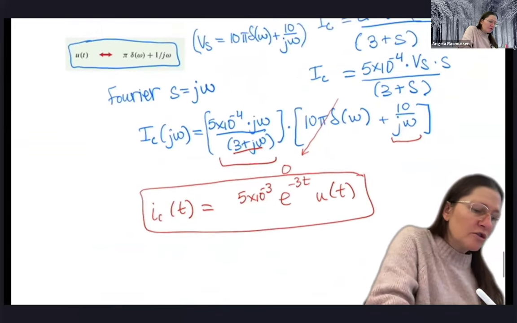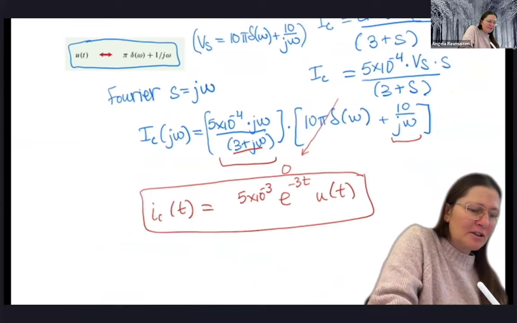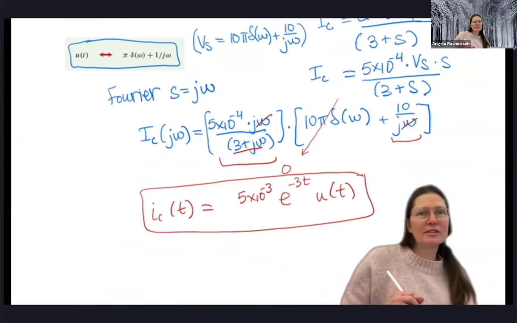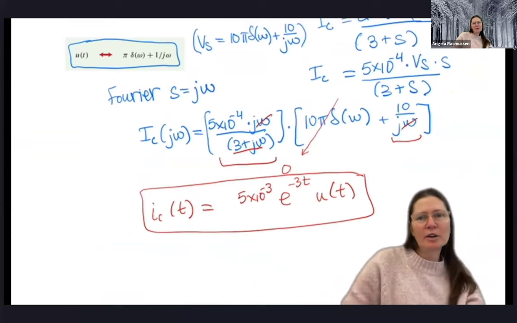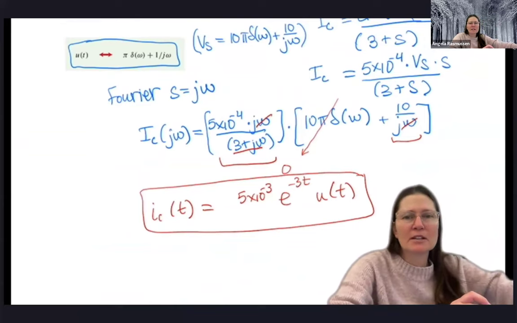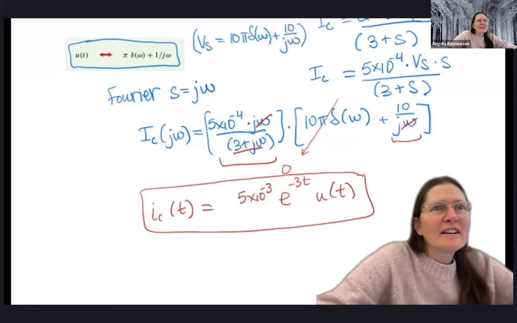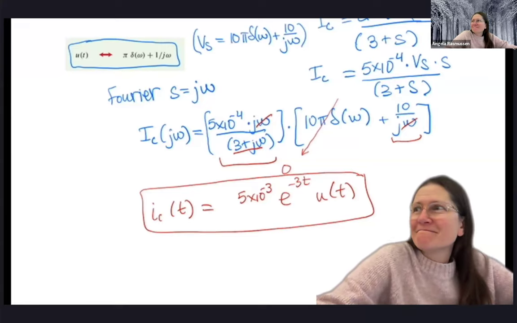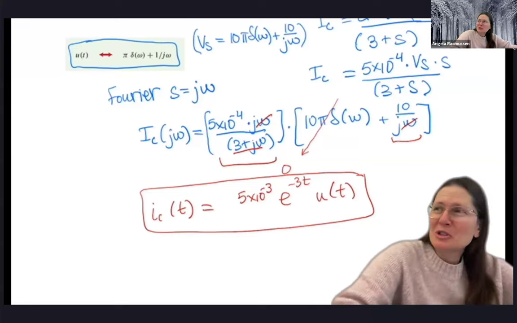What are we going to do? Oh, those are canceled out. Okay. Yep, the j omega is canceled out. So I just did those cancellations. And then this already is in the form that you can match to the table. So you can just do e to the minus 3t. Where'd I lose you?